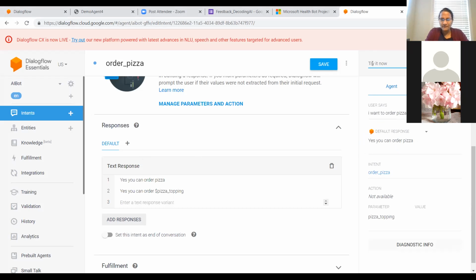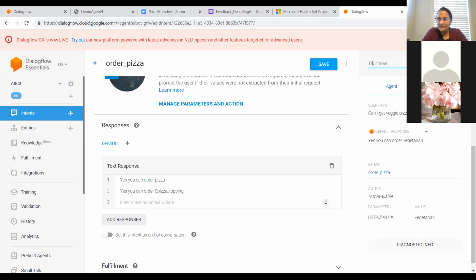So let's try for veggie pizza. Let's see if my bot handles this situation. Can I get veggie pizza? Okay. Now, instead of veggie, it has looked for the synonym, and that is vegetable. So although I have not trained my bot specifically for vegetable pizza, it's going to give you an answer for vegetable pizza also. So that is how your bot uses some information from you as a developer, and then it uses all its machine learning algorithms and gives you the answer.